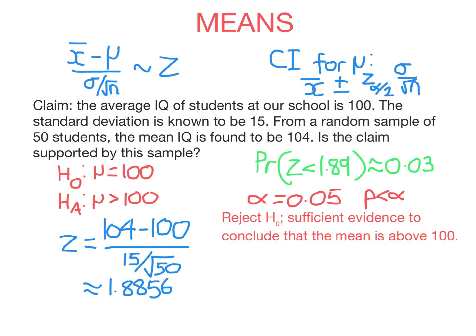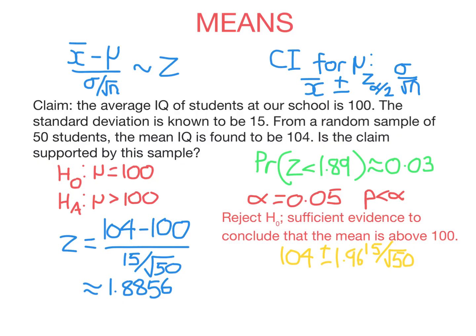So what actually is the mean likely to be? Well, we can sort of address that through confidence intervals. So we're going to use this formula here. For the confidence interval, we take the mean in our sample, which was 104, plus or minus. Now this value sigma on root n is just that there. Now hopefully we know by now that if alpha is 0.05, z of alpha on 2 is 1.96.